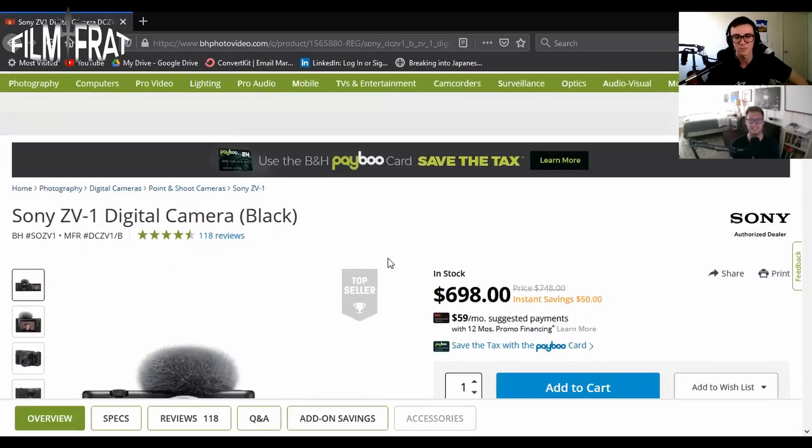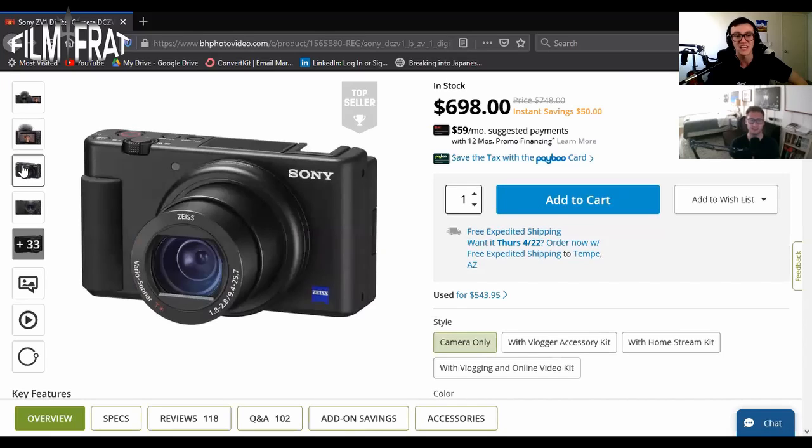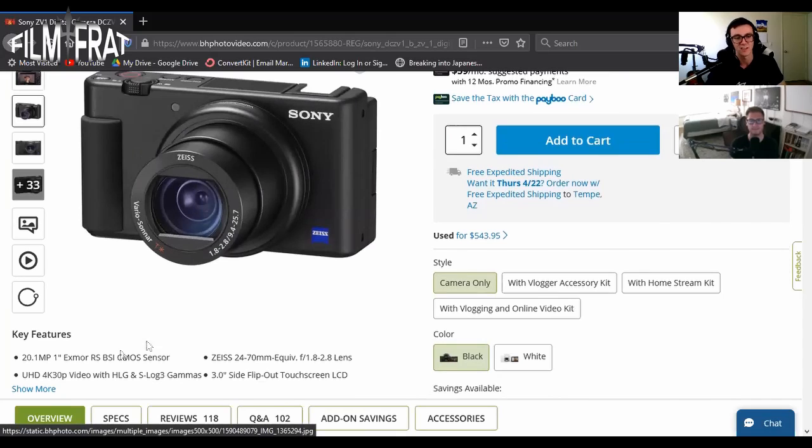I'm not going to talk about this camera too much, but the price difference is great. You still get a flip out screen, right? And you get a built-in Zeiss 24-70 lens. Fantastic lens, actually. The only drawback is you can't change that lens out. But man, the quality specs of this are quite similar to the A7C, given the only difference is the 1-inch sensor versus your full frame. Just to put it in perspective, a 1-inch sensor is smaller than APS-C.